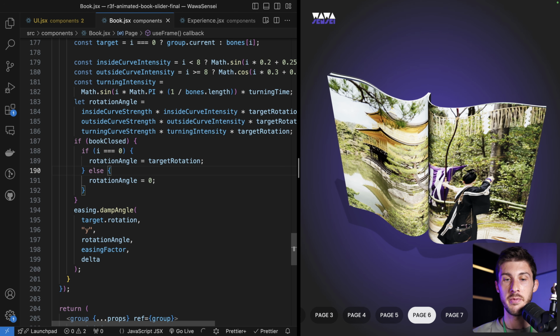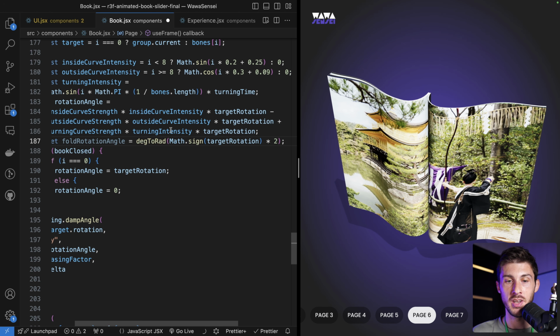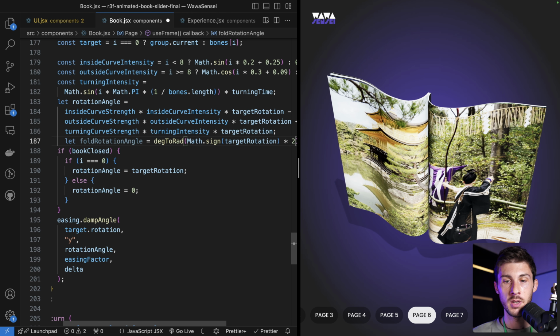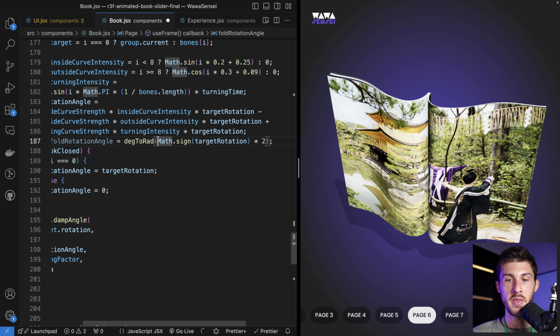Let's add another effect. Instead of rotating only the y-axis, we will also rotate the x-axis to bend the page a bit when it's turning. First, we need the fold rotation angle. It will be equal either to 1 or to -1, because Math.sign returns -1 if target rotation is below 0, and 1 if it's over.